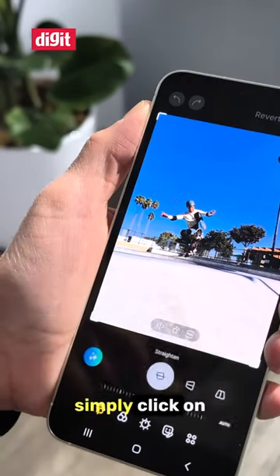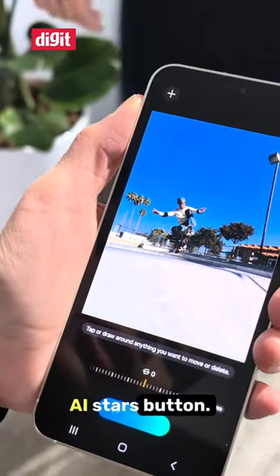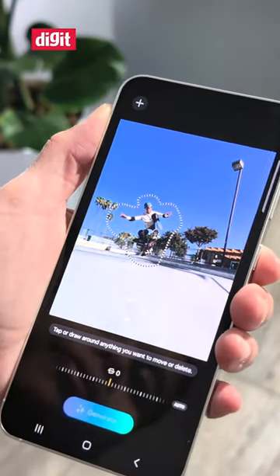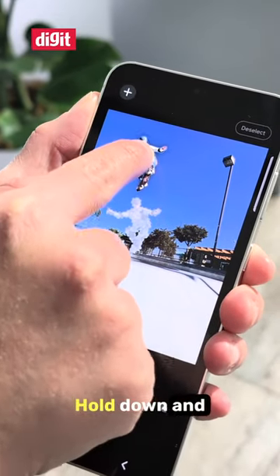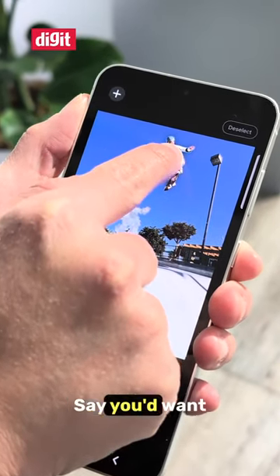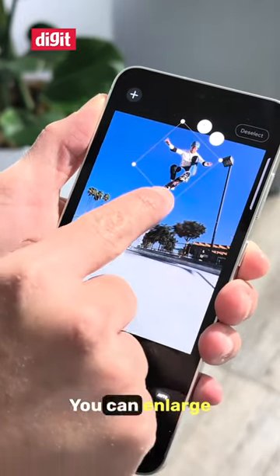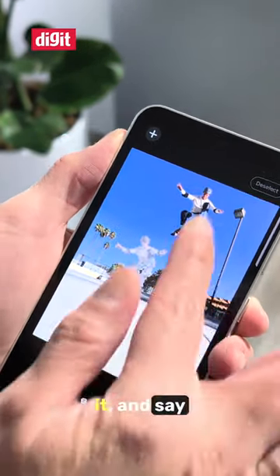Using generative AI, simply click on that pencil and you'll see the Galaxy AI stars button — click on that. You're going to outline the skater, it'll capture it for you, hold down and you can move them anywhere you'd like. You can save one right there, turn them around, or enlarge it — however you want to alter it.